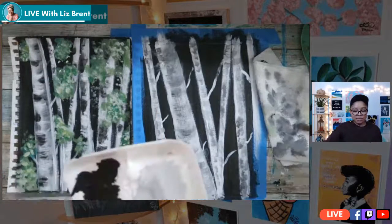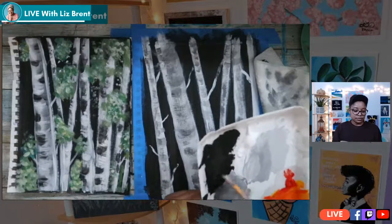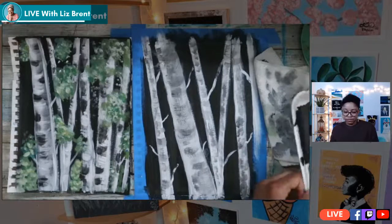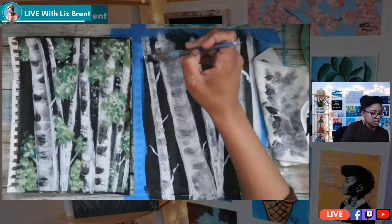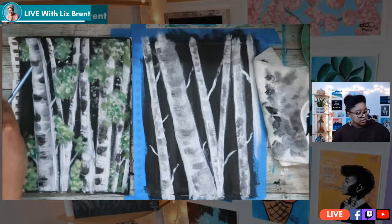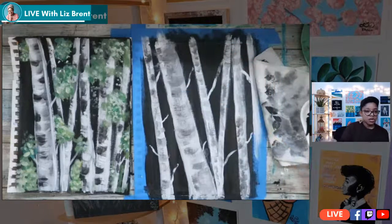So then, same process. I'm going to dab this off a little bit. I don't even need to completely wash this out. So I'm going to take the black paint, fill up my brush. And then same thing, we're going to dab this off using the dry brush method. And then I'm going to do some of these too, but not as many as the gray. I like to do this on the right side and then on the left. So you see how this goes right, left. It kind of staggers back and forth. That also makes it look more natural and not just on purpose. And don't forget to curve it too. Okay, let's do that. All right.